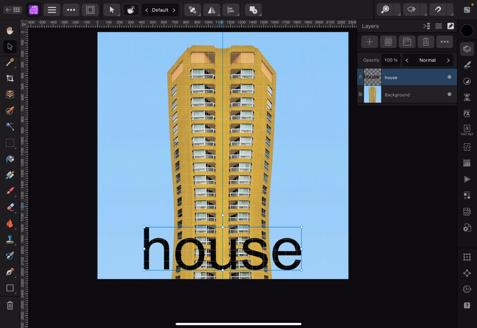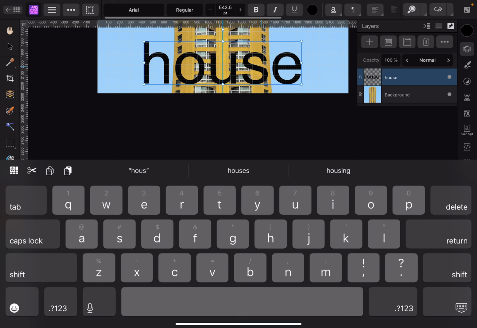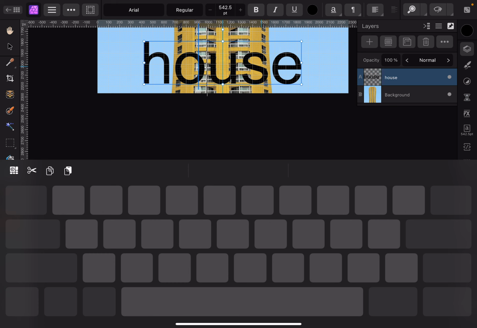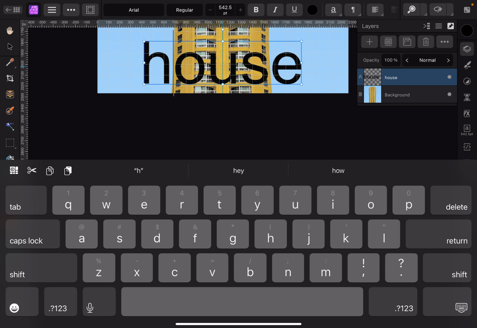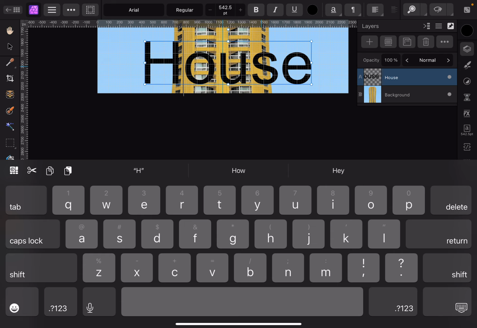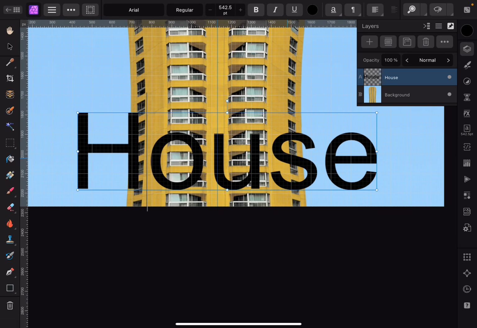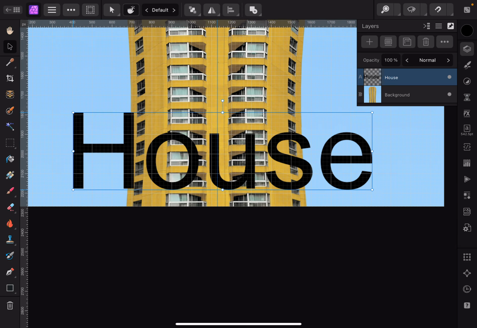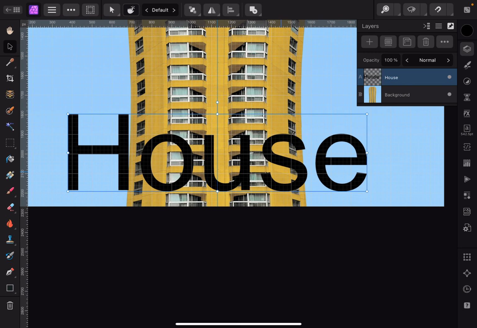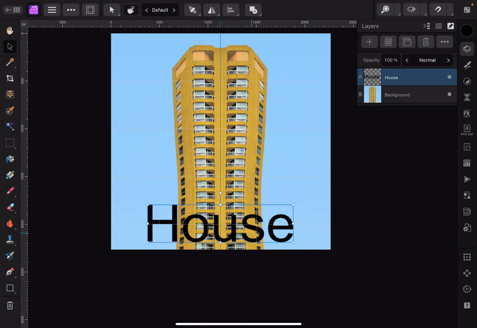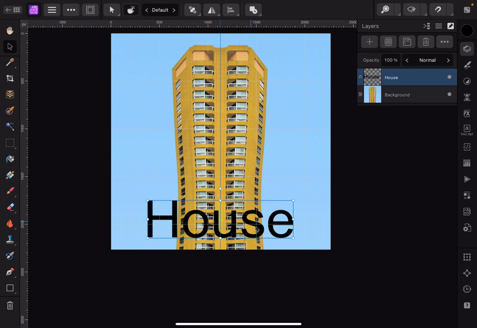Next, with my house layer, I've got a bit of an error. Now when I'm here, I've got a lowercase h, and what I want is a capital H here. If I long press my keyboard like this, I can move my cursor to the H. Backspace this and put a capital H in there, and this does bump my house to the center. However, because I've got the ruler there, it's going to snap it back to my ruler like that. Next, I might raise it up a little bit like that. That's my one layer. That's what I want to keep so far.